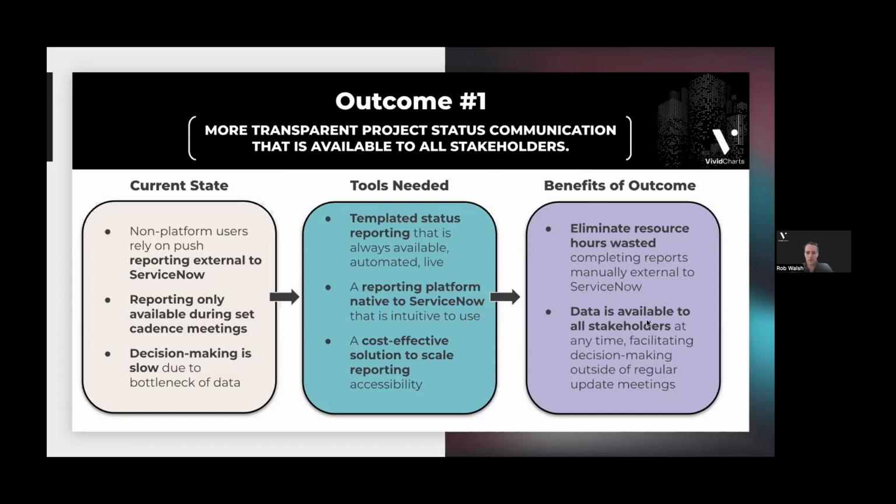And making data available to all stakeholders at any time, right? So decisions happen outside of those typical reporting cadences. So while it's really important to have an event like a steering committee meeting or a weekly update on status for a project, data can be used to drive decisions in between those cycles. So how do we make the data available not just for those set cadences, but also in between those cycles, so it's easy and self-service for all those involved?